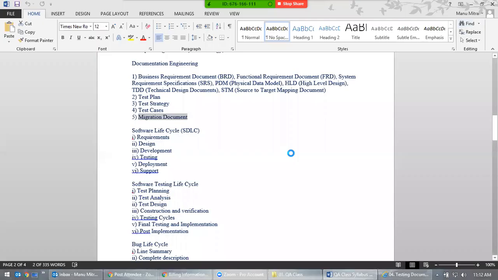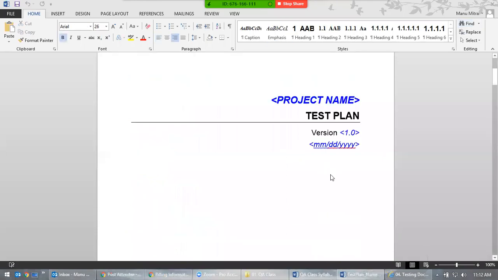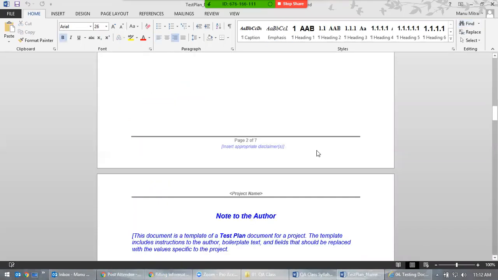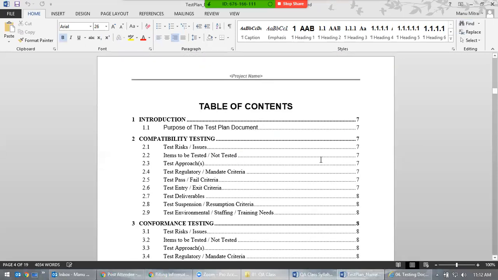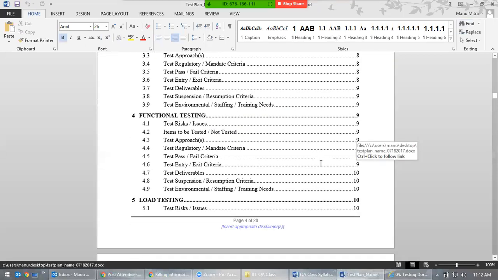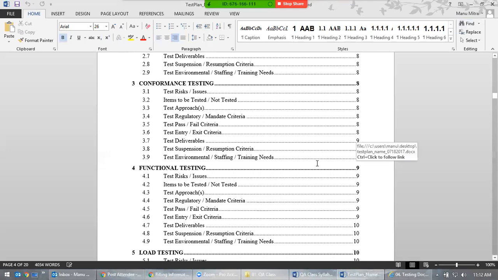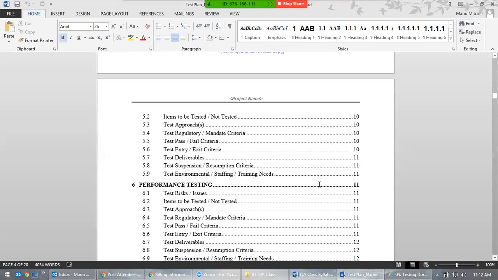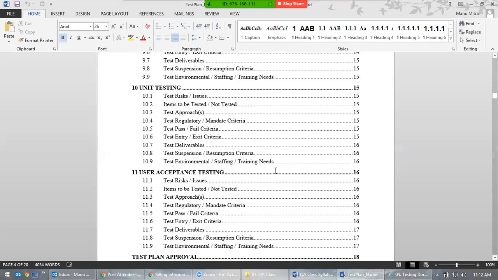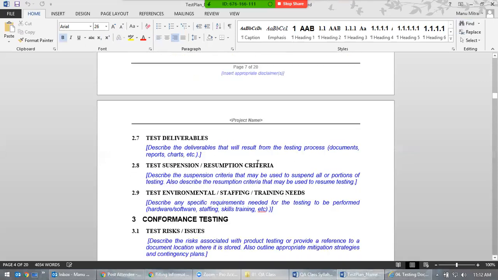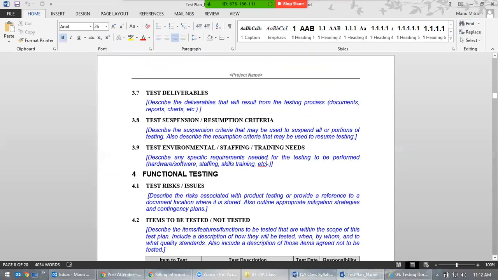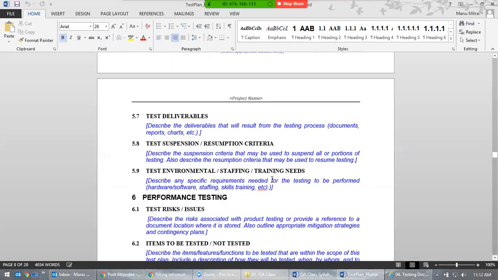Now it's also similar. It contains an index. Here we go. Who's the author for this, what kind of testing are we doing, compatibility testing, what are the environments we are following, what is the staffing, load testing, regression testing, and so on. Okay, so I'll be giving you homework on this one.